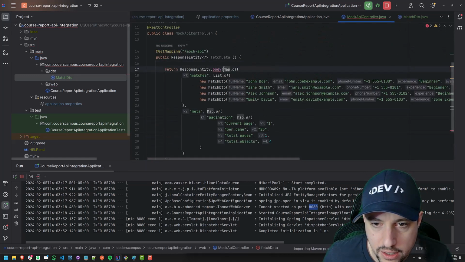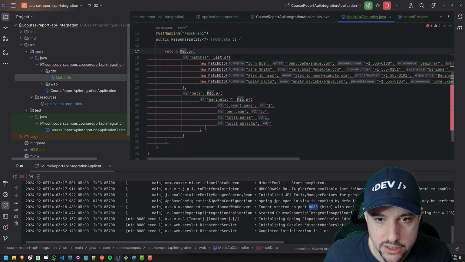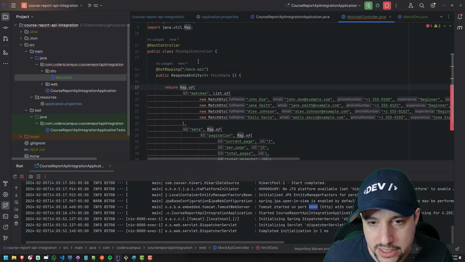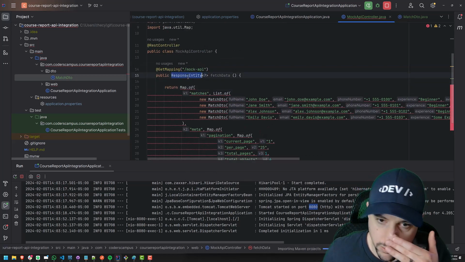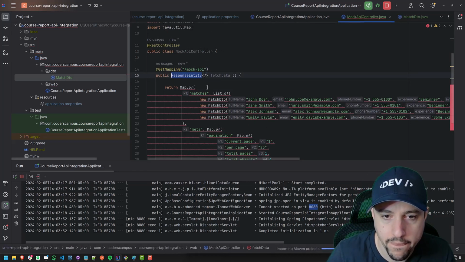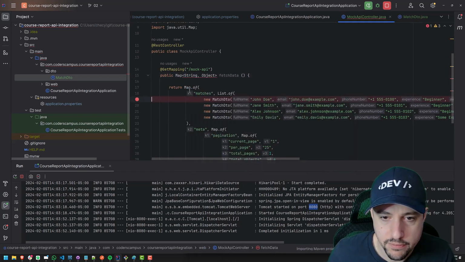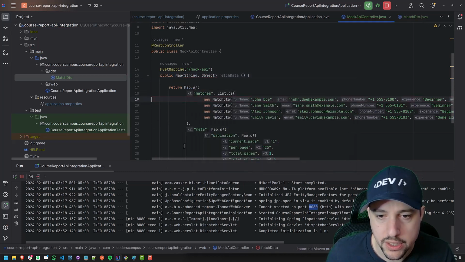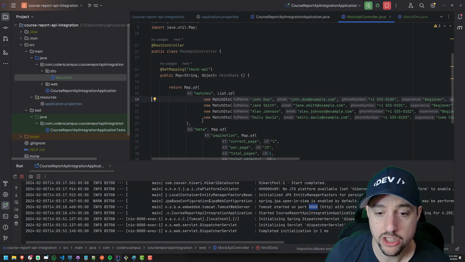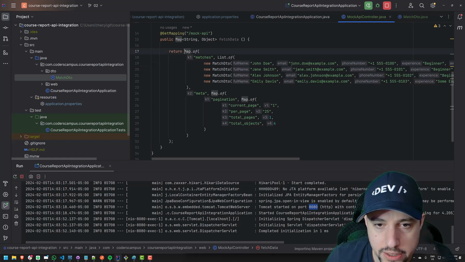Okay, let's get rid of the response entity. Let's simplify things. I can't cast it because it's confused up here, it's expecting a response entity. So if we said this returns a map of string, object, that's the code that ChatGPT gave us. So if we go from here, hey, it's compiling, great. But that's not really what I want.